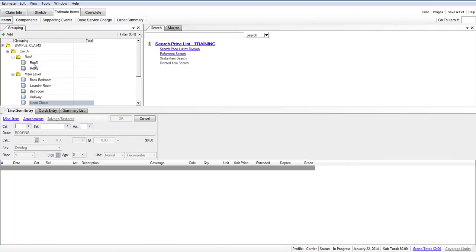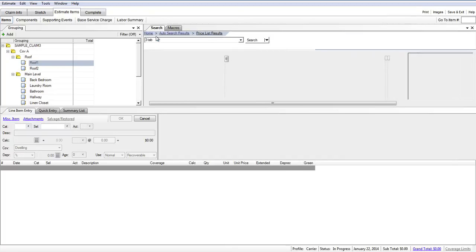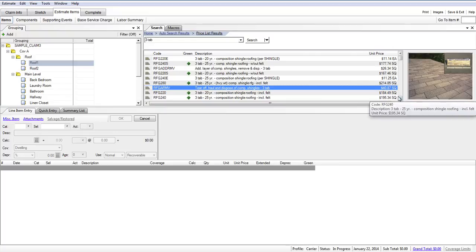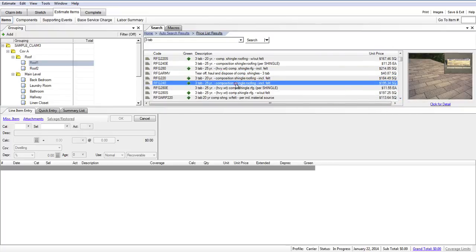Okay, I want to make sure that I always have selected what I want to add the items to. You'll notice here we have folders and we have this little icon here. This little icon means that this was created in Sketch. Because it was created in Sketch, it also has the dimensions of that roof already associated with it. So before I add any items, I'm going to make sure that I have the right location highlighted, and then I'm going to come in here and find my line item that I want to add to this.